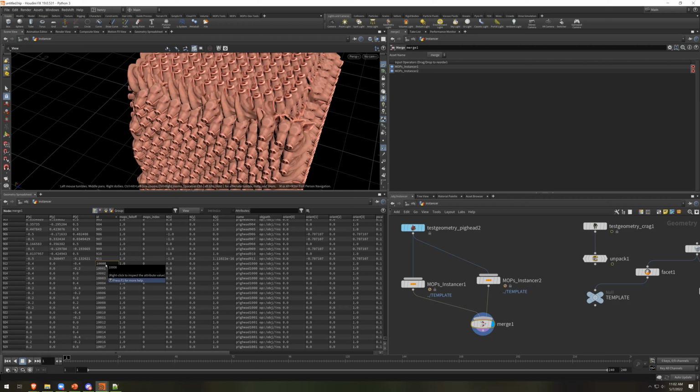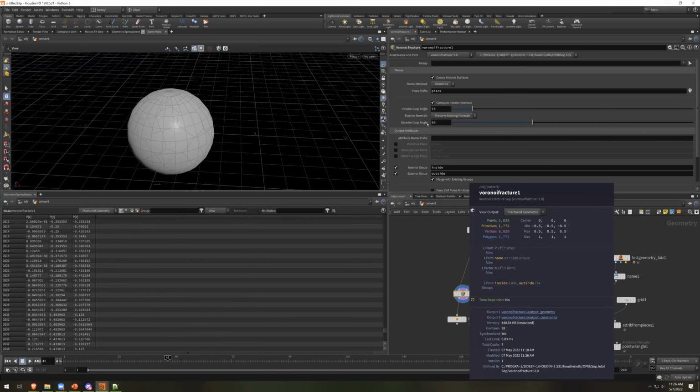This is almost a viewport glitch. What's happening is the way that the viewport displays polygon normals for polygon geometry versus packed primitives can sometimes be different, especially if your source geometry doesn't have an explicitly defined normal. So if I fracture this and then click on it, I have vertex normals, but the cusp angle is set in such a way that it's not going to give you hard edges. I know this is kind of confusing, but if I go in here again, this might fix it. If I just set the normal angle to be 0, so everything is perfectly hard.